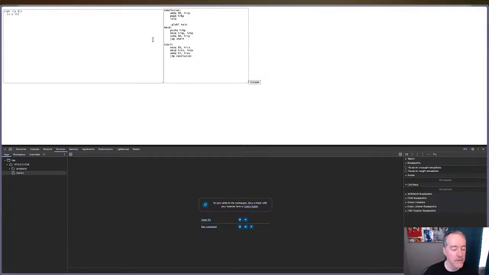Okay. Looks like our patch instructions could be a little bit more aggressive on that. Yeah. Pretty good though.